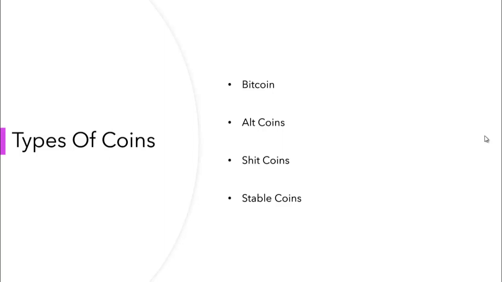So they are moving as much as that currency moves. So they have very low volatility. Not like there's no volatility, but they have very, very low volatility. So those are stablecoins. Stablecoins are pegged to a fiat currency or asset.